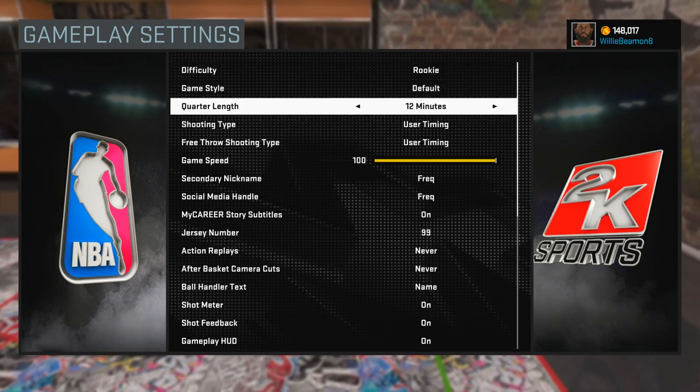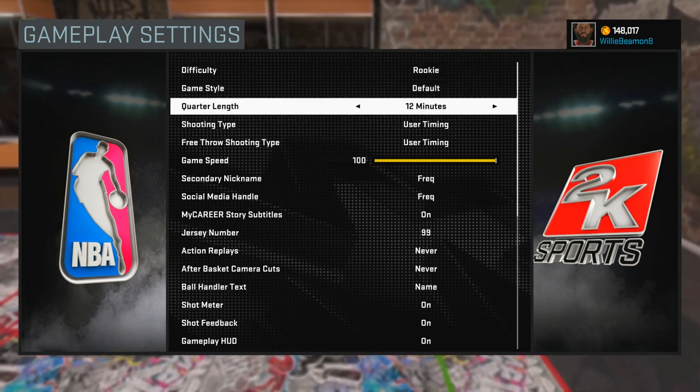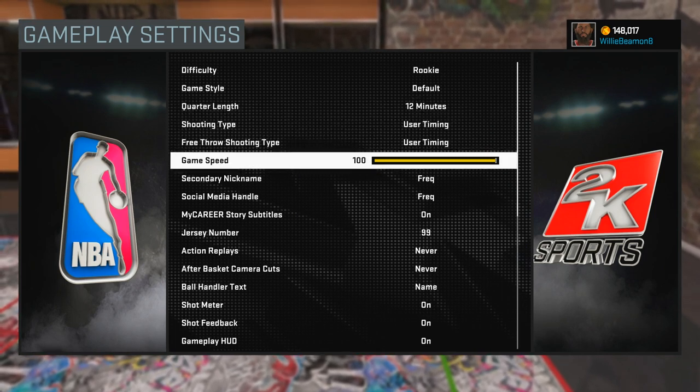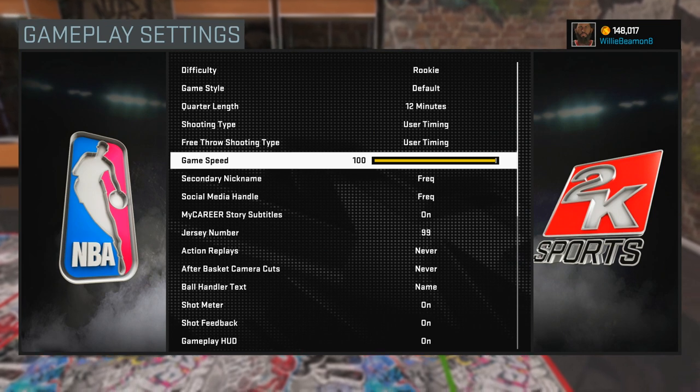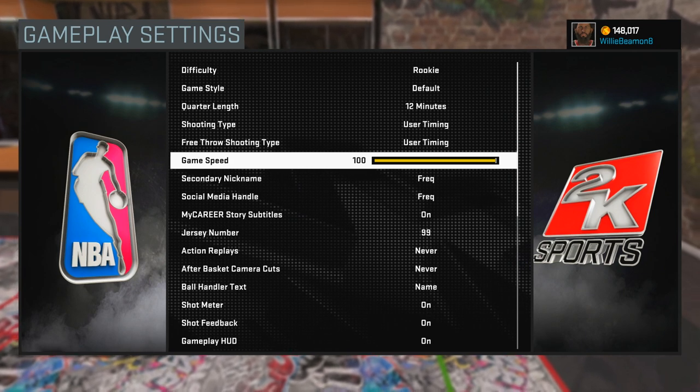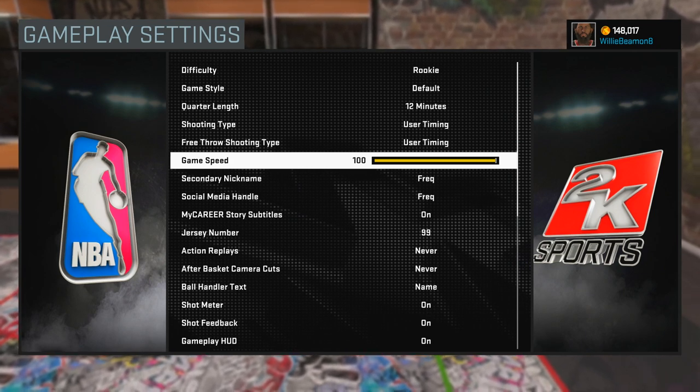I play on 12-minute quarters just to make more out of my games. That's kind of up to you. But the game speed is a really important part. It's going to feel really weird whenever you first do this, but put your game speed up to 100. This is going to basically make everything happen twice as fast.